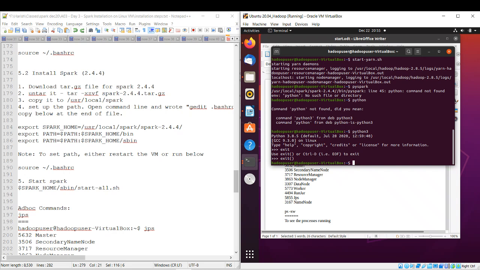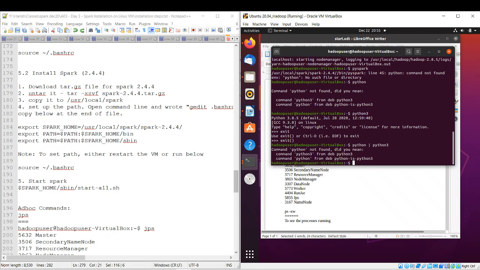So you can create a dummy command in Linux. So how to create a dummy command in Linux? Is it Python, Python 3? Let me see by Googling. So there are two ways.